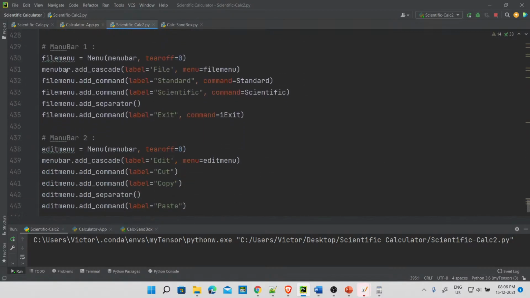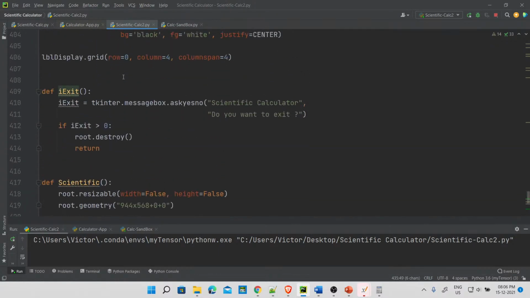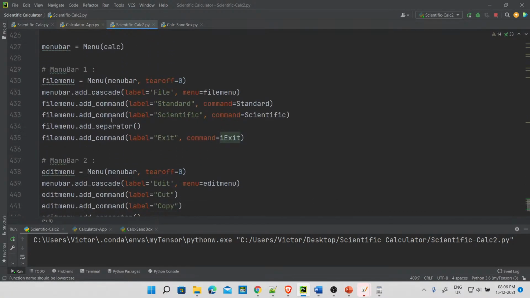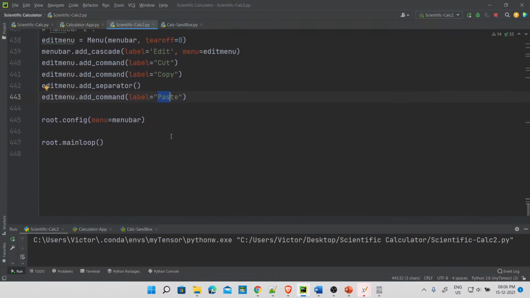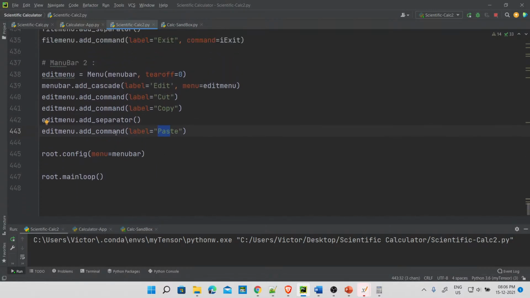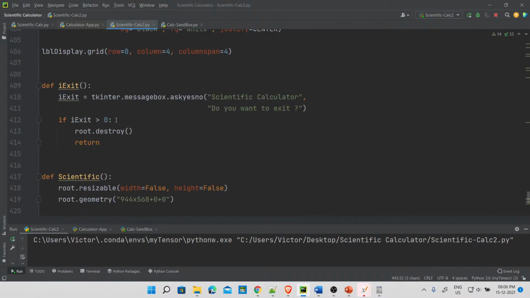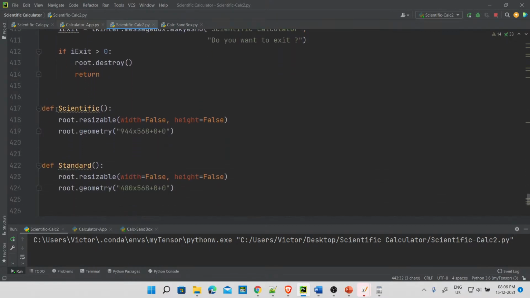And before we implement this, look at the menu bar. We added all this. So we have file, standard, and scientific, right? So we add the separator. Finally, if I click on exit, it should exit, and then call this method iExit, which we will try implementing here first. Fine. Next is your edit menu, right? In the edit menu, you have cut, copy, and paste. Then after that, that's it. So we place it in that. And then the last thing we now have to define is the options, right?